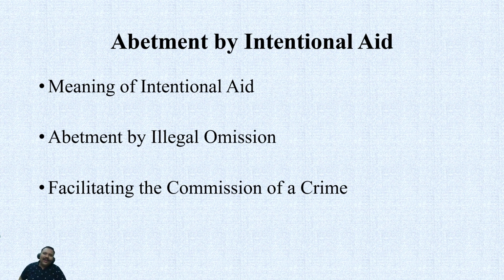So if you help facilitate the commission of a crime, it is called intentional aid. But obviously here intention is very important. If you have helped the criminals without knowing that you are helping the criminals, absolutely fine. It's not a problem. Suppose criminals came to your restaurant and ordered food and you had no reason to suspect that these people are criminals and you served them food, absolutely fine. But if you knew that they are criminals and you still served them, and you failed to raise the alarm or inform the law enforcement agency about it, then you will be held liable.